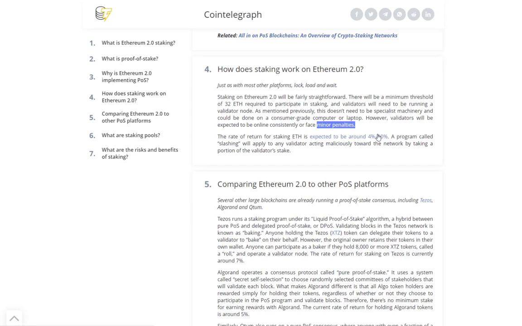But for example, if you're keeping 32 Ethereum and it's at all-time highs, that could be around 40-50 grand, and you're getting 10% a year. I mean, that's something not to be turned down. And rather than the mining rewards coming through, if you can get a fair old chunk of Ethereum in staking, that would be awesome.